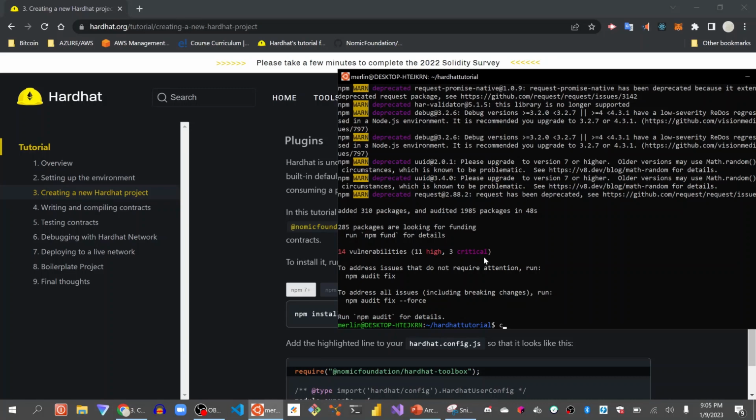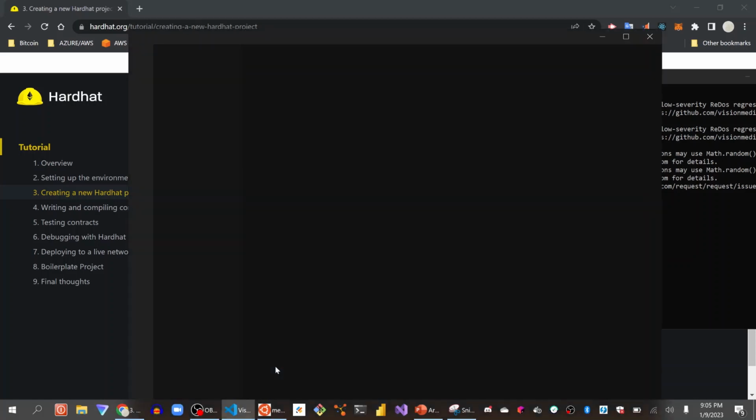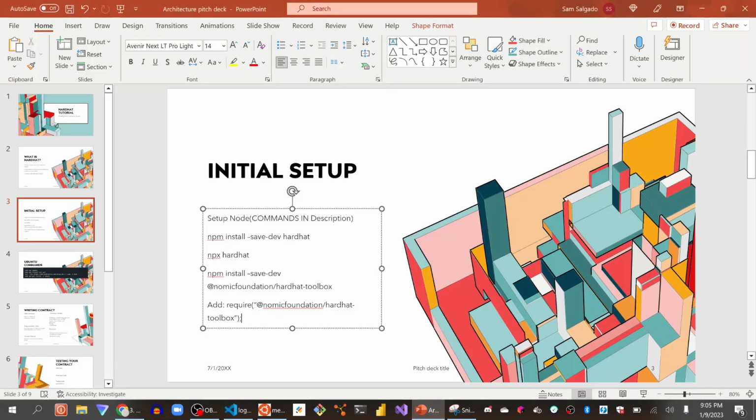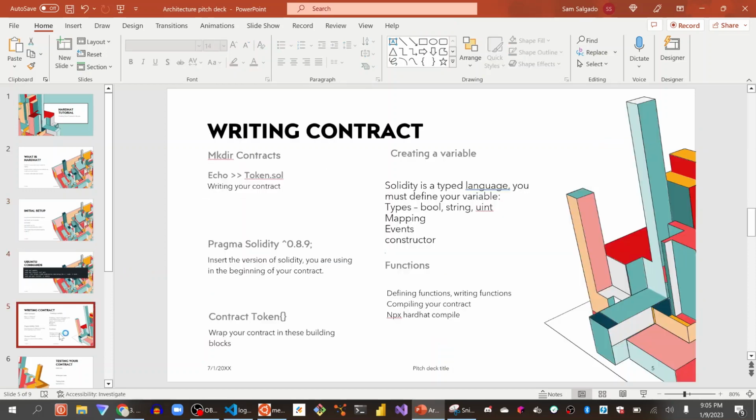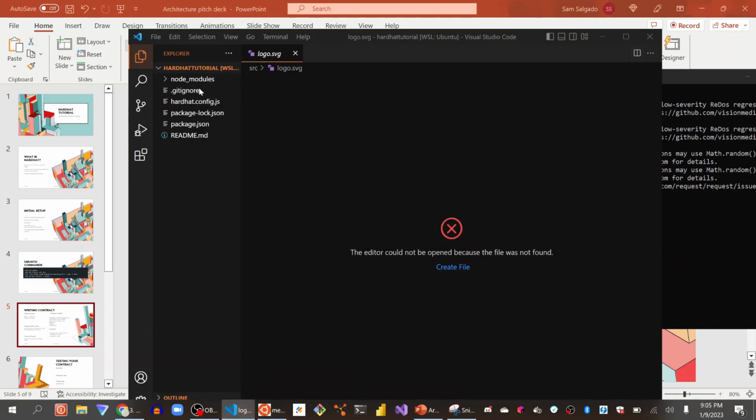So the next thing we're going to do, let's open our code. And unlike with Truffle, where you can just have it automatically set up your folders, where you have your contracts, your testing, and your migrations folder, with Hardhat, it doesn't work that way.